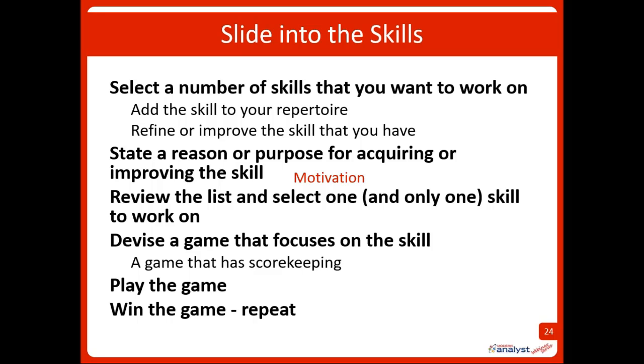I said, okay, make a score sheet. Put the dates down, and then put down the meetings. And then in that intersecting cell, write down how many times you asked a question and how many times you made a statement. And give yourself a quota. You must ask at least one question and make at least one statement for every meeting, which is anytime you're in three or more people. And just keep a record of it. That's all you have to do.